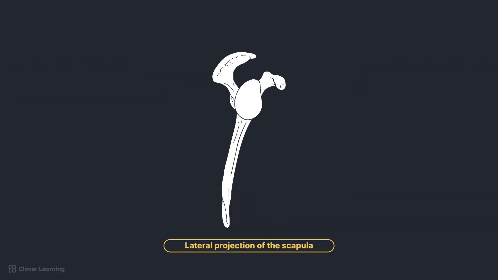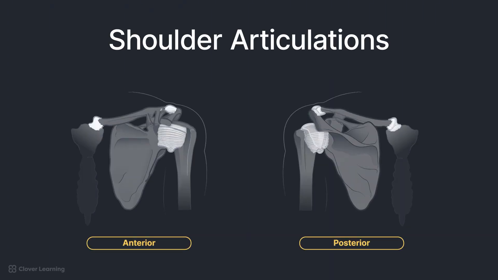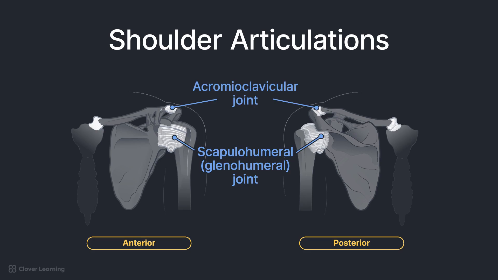When in a lateral projection, the scapula looks like the letter Y, with the acromion and coracoid processes forming the upper parts of the Y and the body of the scapula forming the lower part. The scapulae lie on the superoposterior thorax between the second and seventh ribs. The flat aspect of the scapula lies at approximately a 45 to 60 degree angle in relation to the anatomic position, which is important to know when performing a lateral scapula and scapular Y view of the shoulder. There are three joint articulations in the shoulder girdle: scapulohumeral or glenohumeral (the shoulder joint), acromioclavicular or AC, and sternoclavicular or SC. All are freely movable synovial joints — the scapulohumeral is a ball and socket joint, the acromioclavicular is a gliding joint, and the sternoclavicular is a double gliding joint.